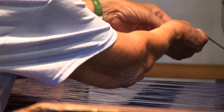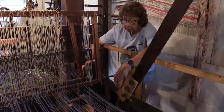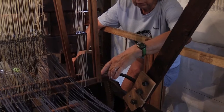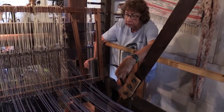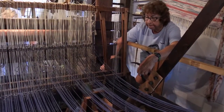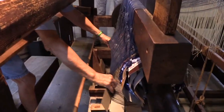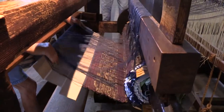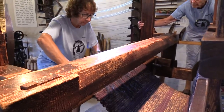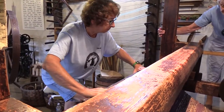Here. Got it. Okay, now the next step is to pull the rugs off. These two help us to move the rugs forward, but when we want to take them off, we lift that up, and it loosens the cloth roll so we could unroll the rugs from the cloth roll. Okay? And that's what we're going to be doing next. And now, see? And we just start rolling the rugs. Roll.